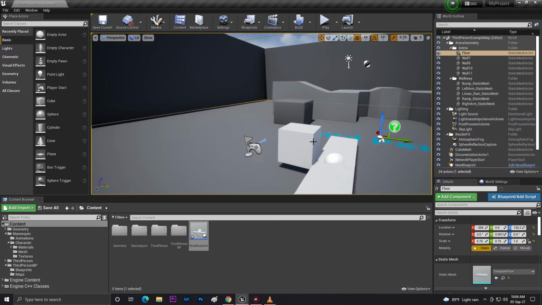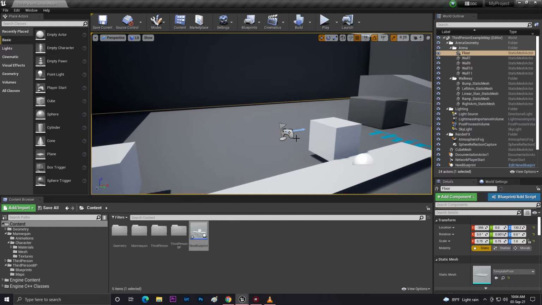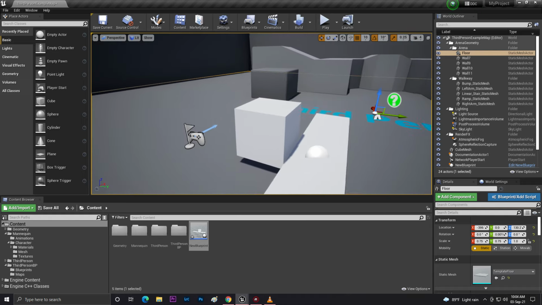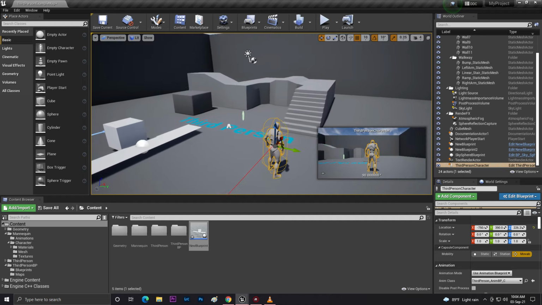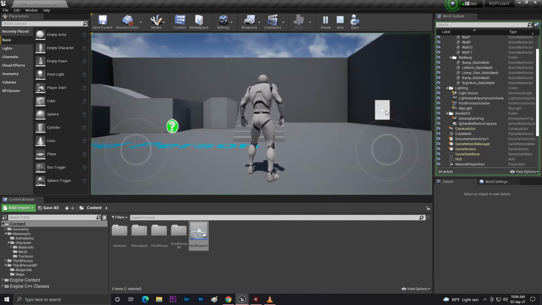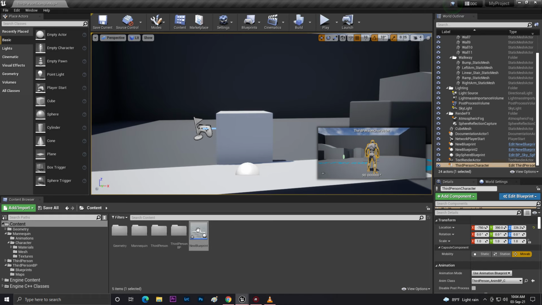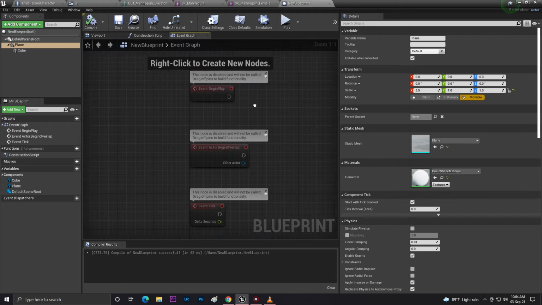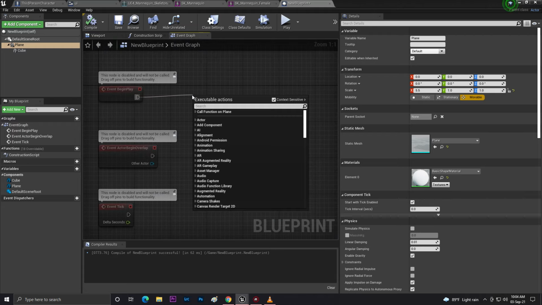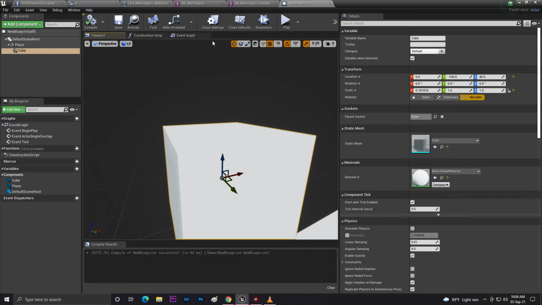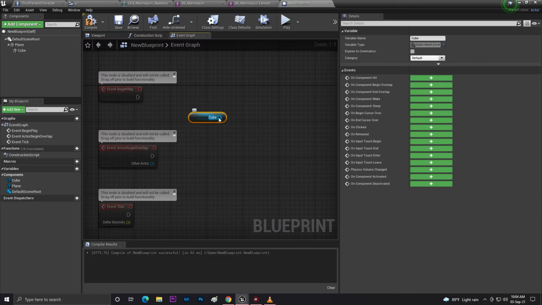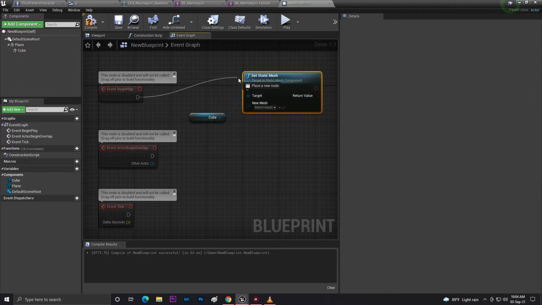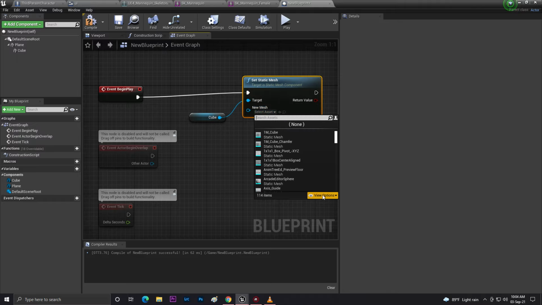Okay, so you find one more cube, and you want some randomization so it will change, you know, for this building. It is the same way you do it here, by changing the mesh. You need to change this by blueprint, but inside of this it is easier, because you just go to the event graph, and at Begin Play, what you need to do is get your cube. Just get this cube, and from it you need to Set Mesh. You can set the static mesh and just connect it with this. Now you can change the mesh to anything you want.